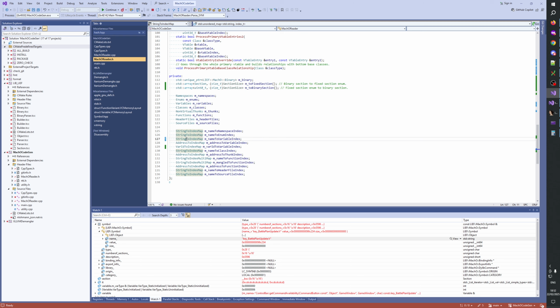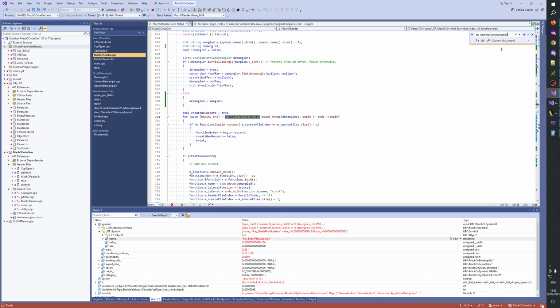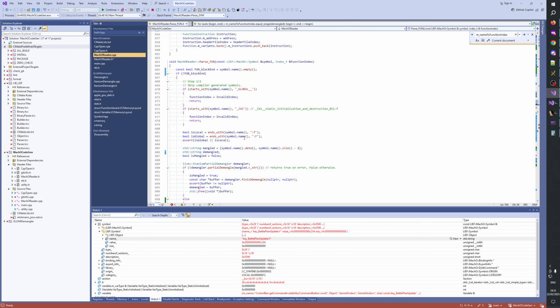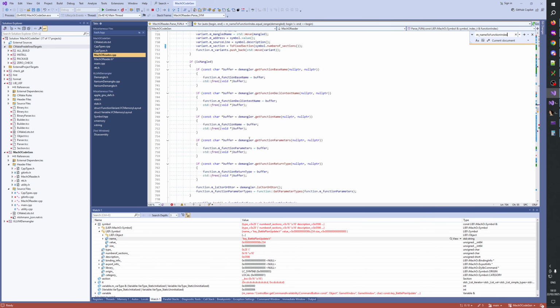So we have name to variable index, which means string to index multi-map. Right? And so a name to function index. How do we do there? Oh boy. I can't even remember what we did here, man. This is complicated.